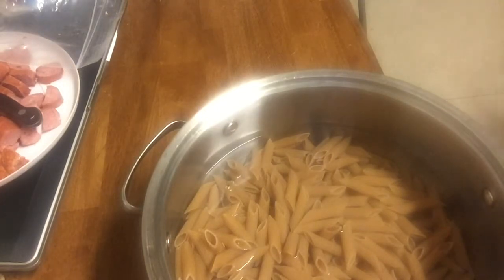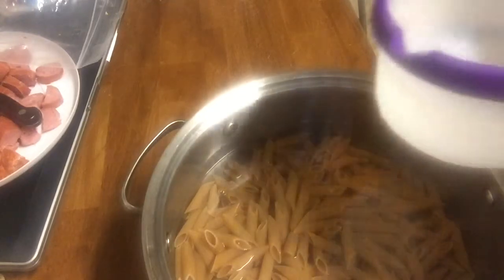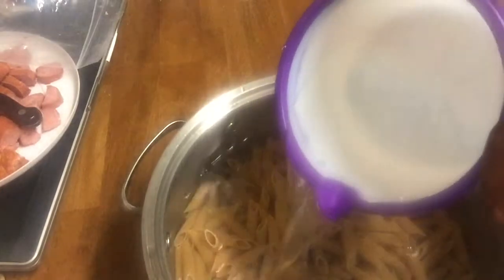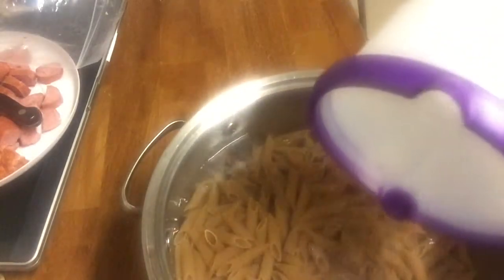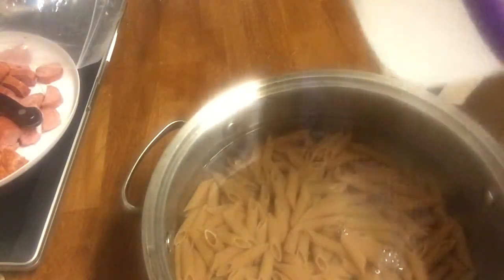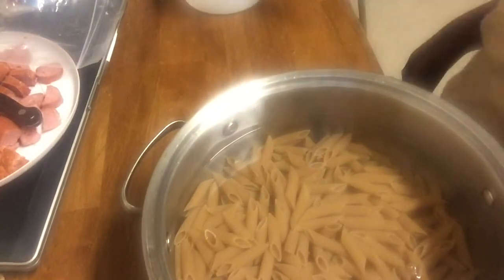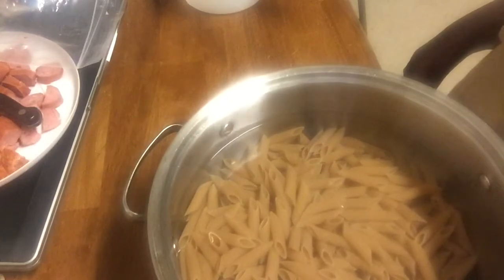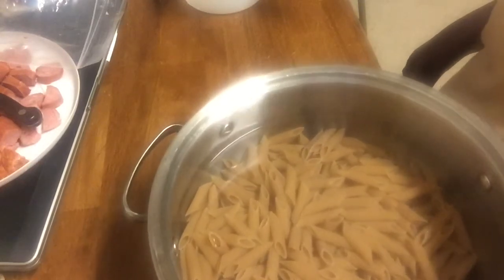So I put it on the stove and let it boil for 12 minutes. And while that's boiling, I'm gonna season up my ribs and put them in the oven for 45 minutes to an hour. Yeah, I'm gonna do that.